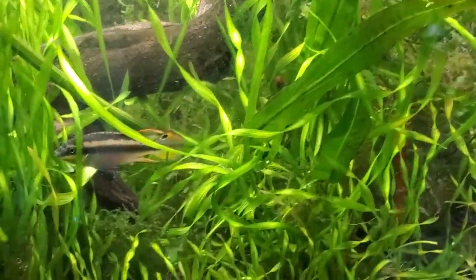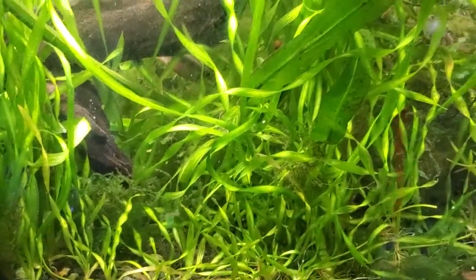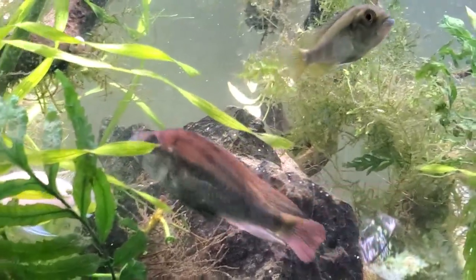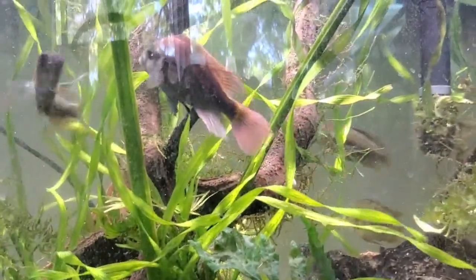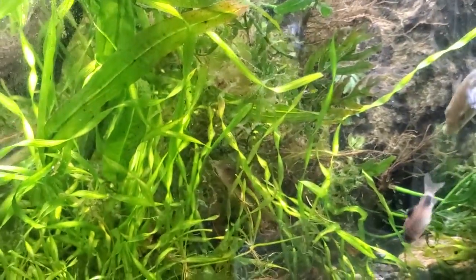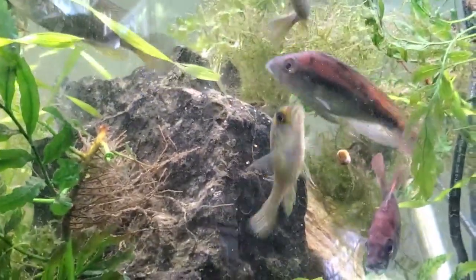Also in here we have some central African fish from the Luanda River — rock cribs — and then a Pelvicachromis, used to be called Tinotia, but an albino Pelvicachromis splendens. They're undergoing name changes. These are sub-adult rock cribs found in central Africa rather than West Africa, which is where you find most of the former Tinotia species. We also have some corys in here, mostly just to clean up what the cichlids miss.